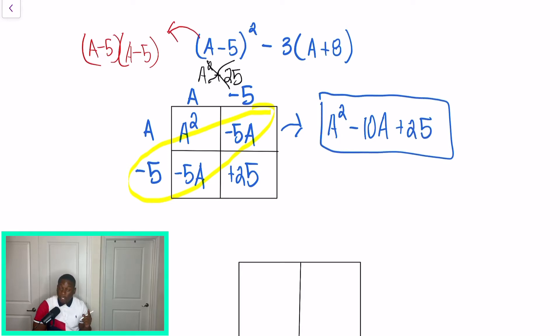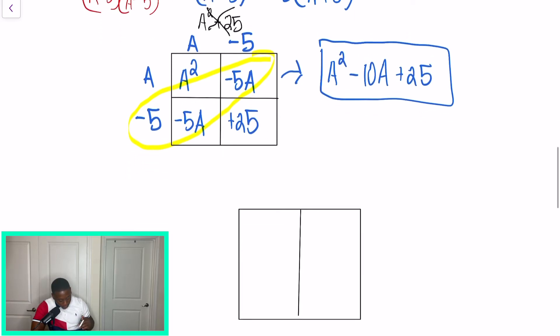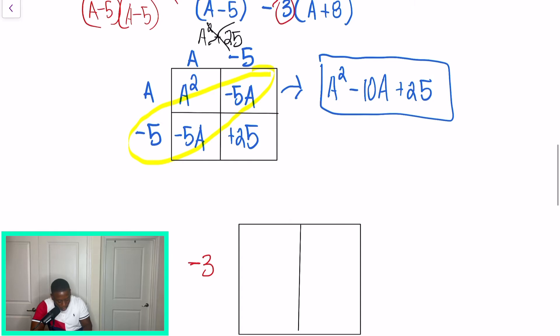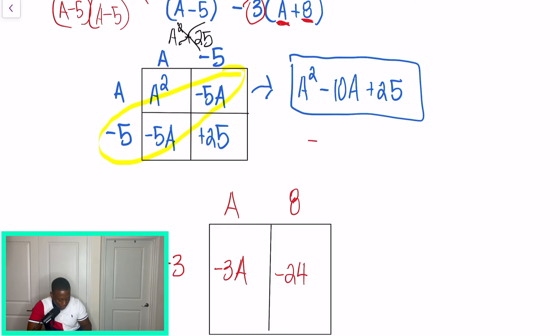But please understand, this is just the first part of the problem. That's a minus 5 squared. Now we need to go to the second problem and multiply negative 3 by a plus 8. Then we can finish solving. So we scroll on down. And I'm going to switch to a different color now again. We have negative 3 on the side, because we're taking this number and we're multiplying by a and 8. So I have a on top, 8 on top. So we have negative 3a, once we multiply negative 3 and a, and negative 24, once we multiply 3 and 8. So what I'm going to do now, I'm just going to write this out to the right. So we have negative 3a minus 24.